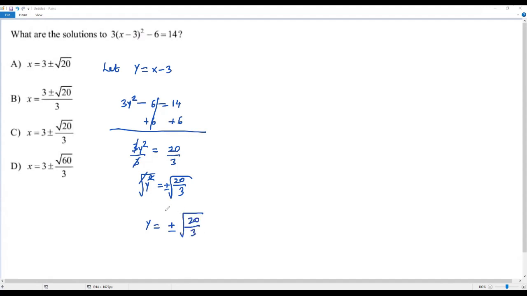Here we have solved for y, but our aim is not to solve for y. Actually, the y is taken by us. It has to be replaced by the original x − 3. Now let's plug in this x − 3 for y over here. Then we get the equation x − 3 equals positive or negative square root of 20 divided by 3. Now to solve for x, we have to add 3 to both sides, because according to the question, we have to solve for x. That is, the solution to this equation means a value of x. So when I add 3 to both sides, the negative 3 and positive 3 will cancel. I'm getting x equals 3 positive or negative square root of 20 divided by 3.